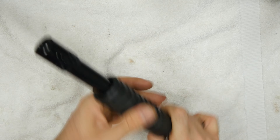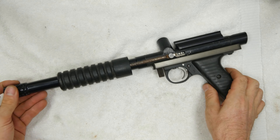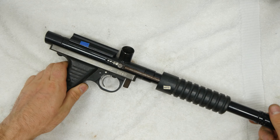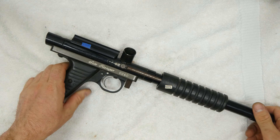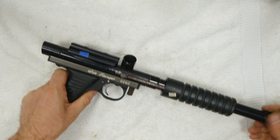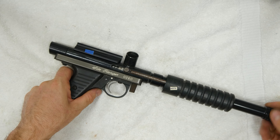Here's a Sight Ranger that I put together so I can record a disassembly video on it. It's made out of some of the more abused parts that I had laying around but should still work. I'm gonna break it down, then reassemble it, and then air it up and see how it holds.